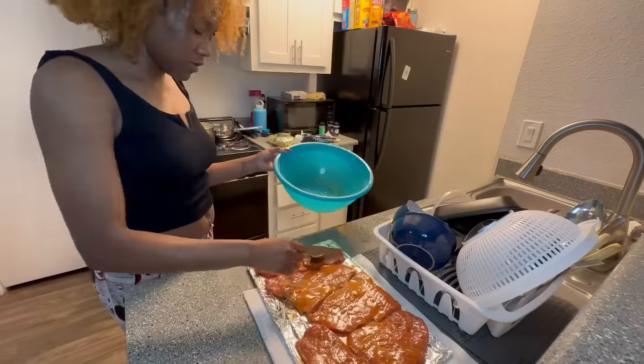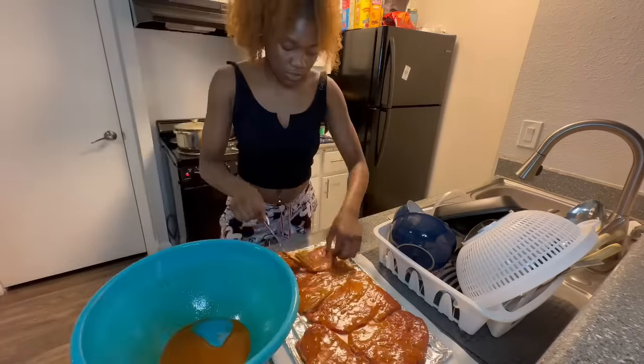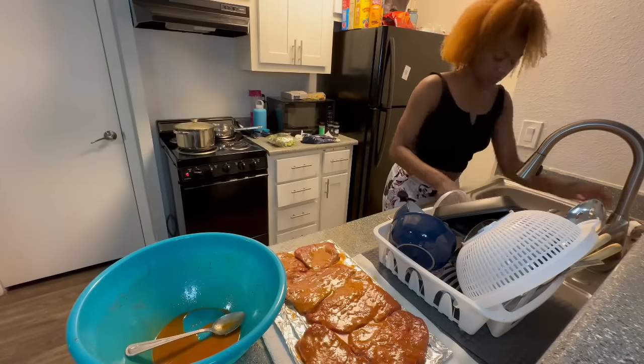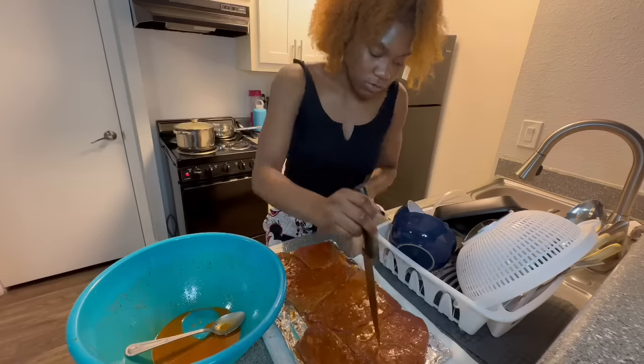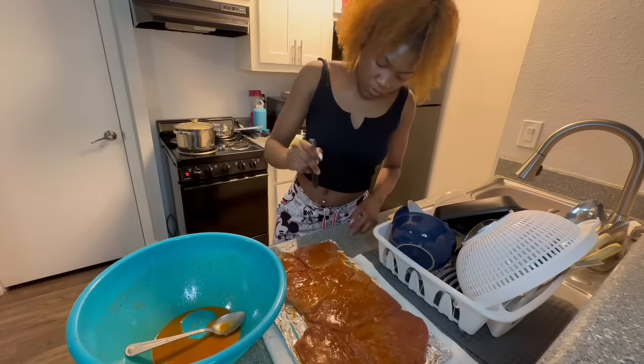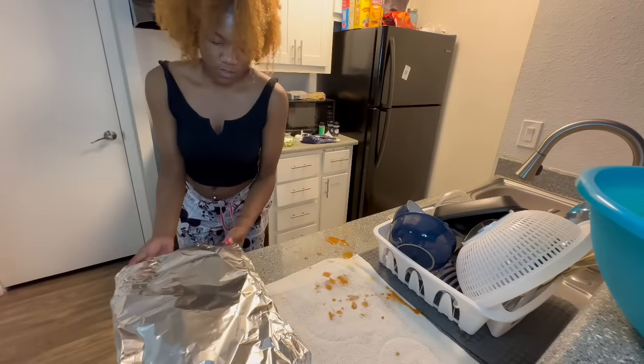Okay, you guys, so I was just putting the rest of the marinade over the top because you can't do it afterwards. Since the raw meat was in the marinade, you don't want to pour a raw meat marinade on your cooked steak because that's cross-contamination. But I was just cutting a little hole so the marinade could seep through the steaks as well and capture some of that moisture.